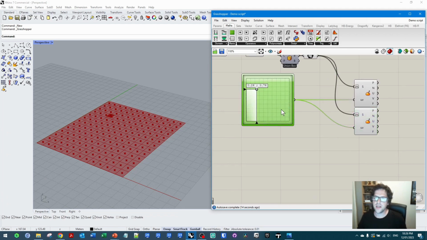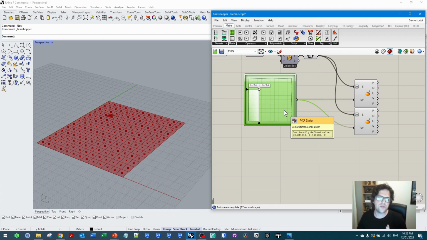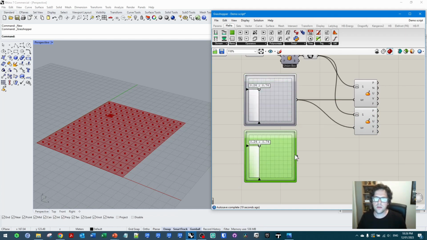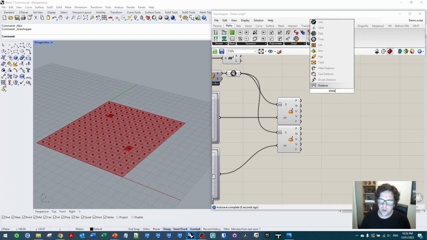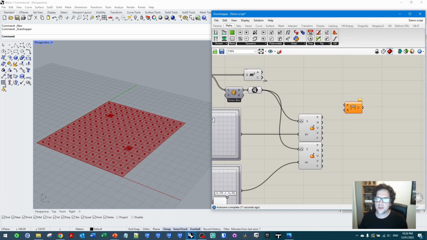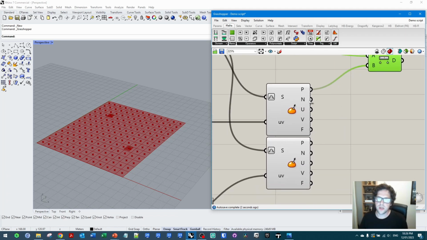And in this case, I'm going to say to influence them based on the closest attractor point. So I'm going to make one and I'm going to make two in this case. And what we're going to do with this is see how far away the center of each cell is from both of these attractor points. So I'm going to use the distance node in this case and say from this centroid, how far away is this point? It's important to note that when I'm evaluating surfaces, I'm getting all sorts of other properties about that surface too, such as the normal at that point, and also other properties such as U and V direction, as well as the frame, which is usually more relevant to curves in most cases.